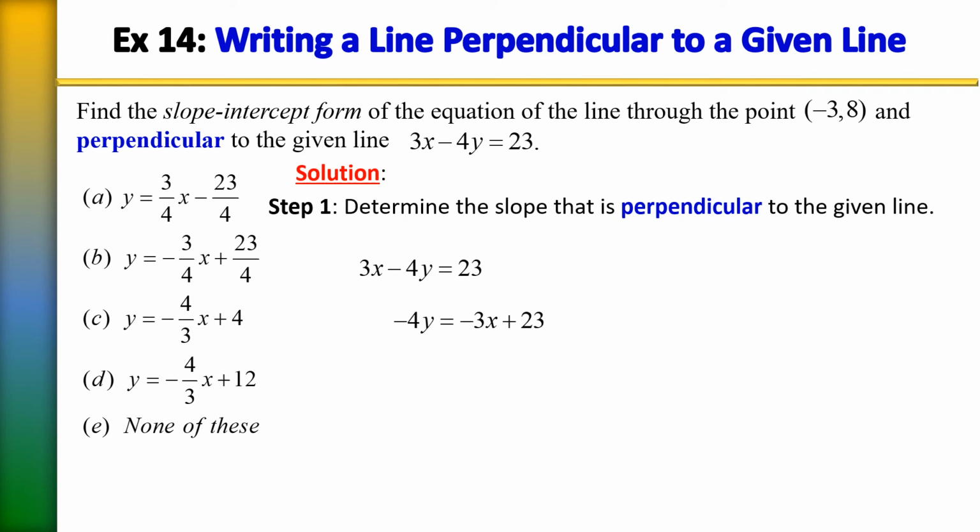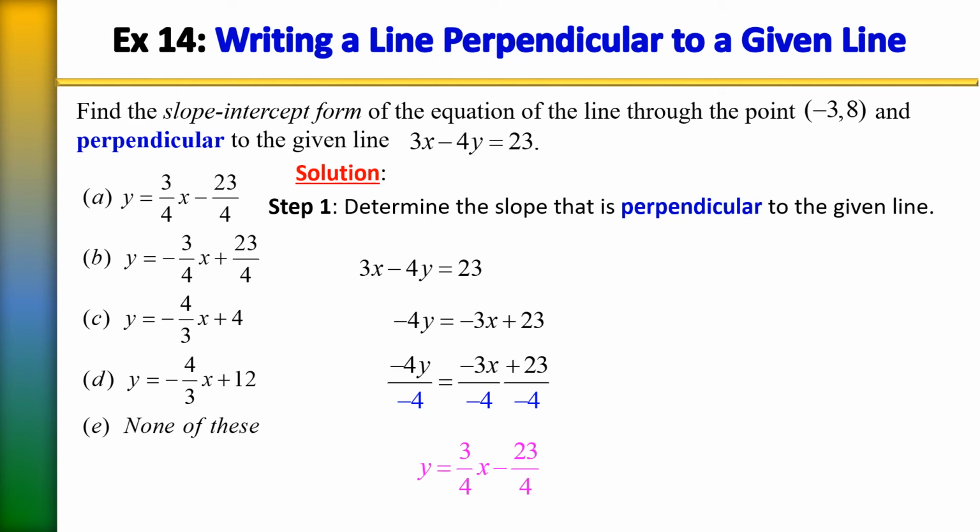What's our next step to solving for y? That's correct. If you said -4, let's go ahead and divide both sides of the equation by -4. Once we simplify that and clean our equation up, be mindful of the signs. On the right side, a negative divided by a negative is going to give us a positive slope, so positive 3/4, and it's going to give us a negative y-intercept. But we're not interested in the y-intercept. All we needed to know was what our slope is.